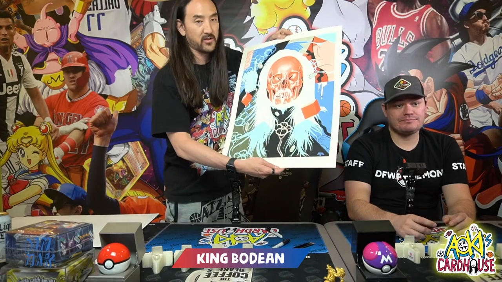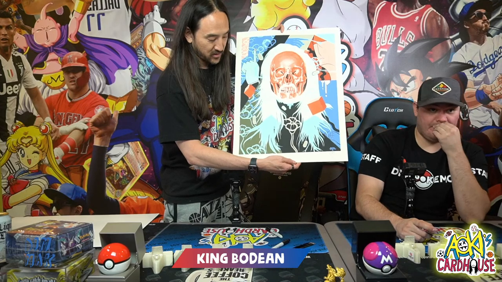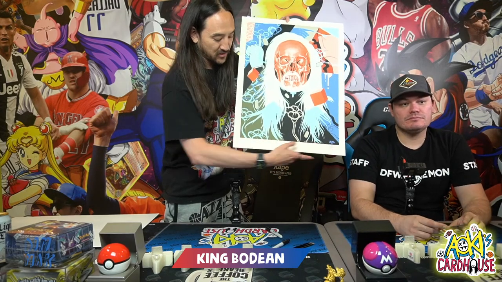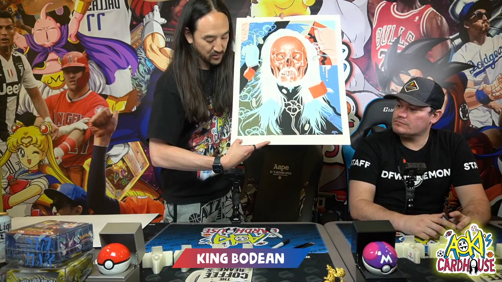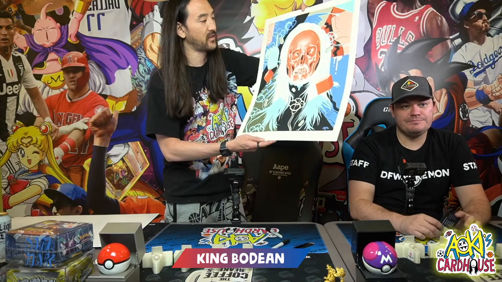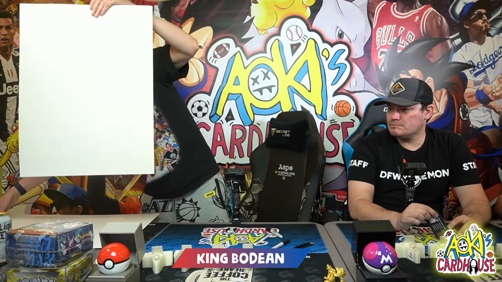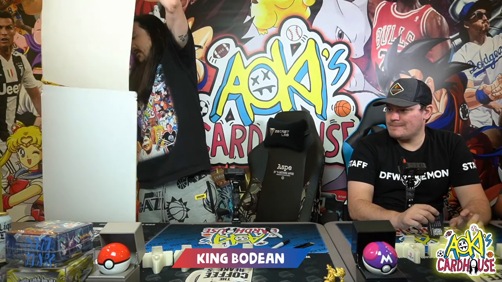So in these AOKI's Card House mystery boxes, you get obviously merch, fashion, 101s, and also art as well. Wow. So this is Devin Gosha, autographed by Devin Gosha himself. 72 to 100. So that is now yours, King Badin. Enjoy this print. And we'll get this safely over to you.